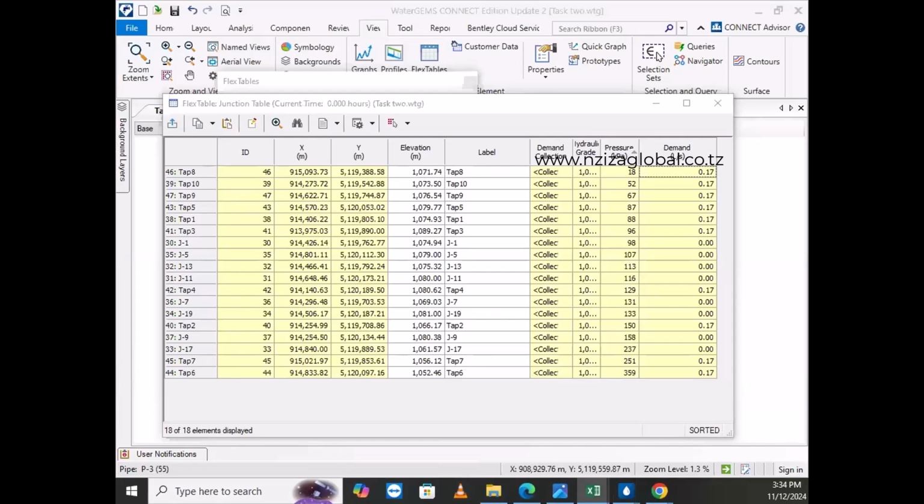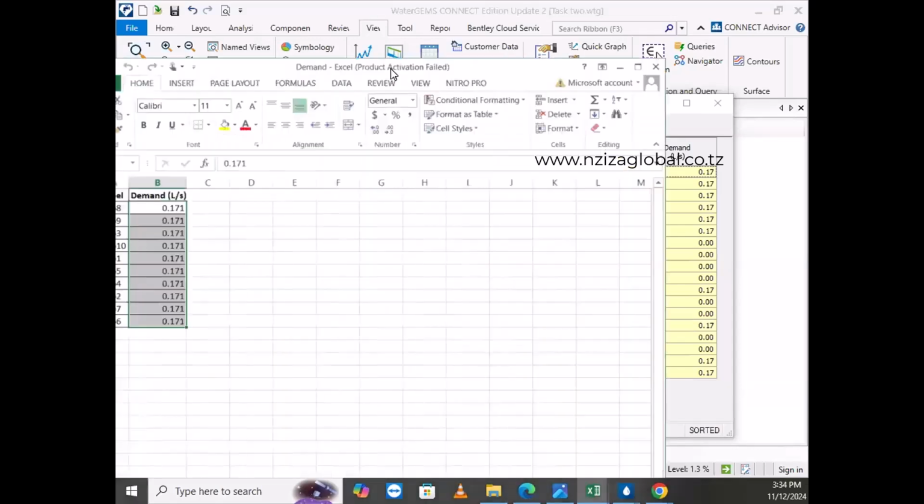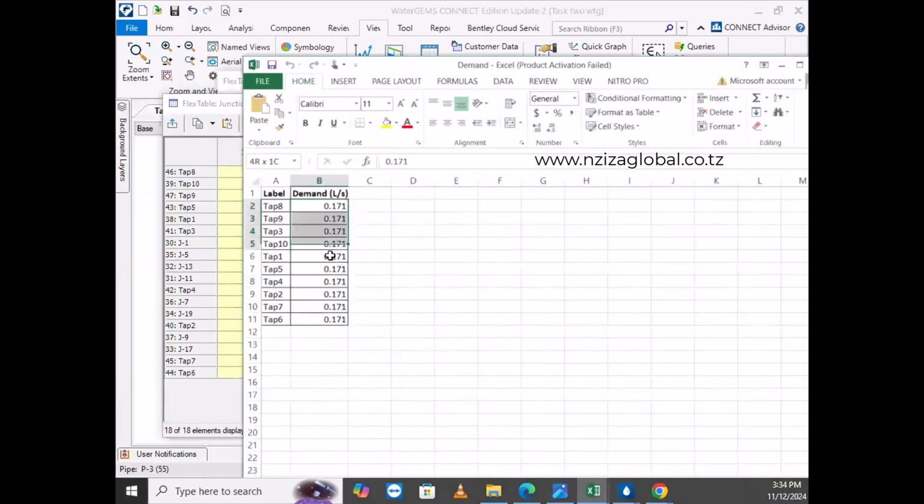I was looking, the gentleman is saying that the demand we have there is different from the one we have in Excel. I was checking and I find it's the same.